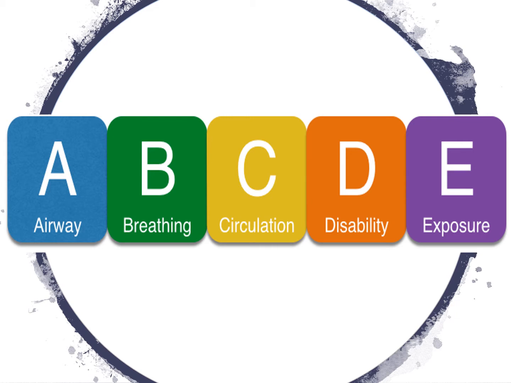Disability is basically a D just so it fits in, but really what it's saying is: is there any neurological deficit or disability? Is their left arm not moving? Is their right leg not moving? Do they have some kind of a spinal cord injury to their back? So we do a quick neurological assessment to see if they're able to move their hands, move their feet, check their eyes, check the cranial nerves.